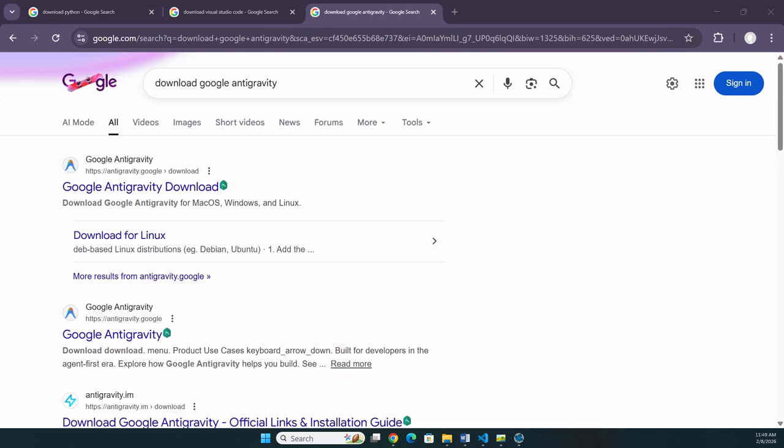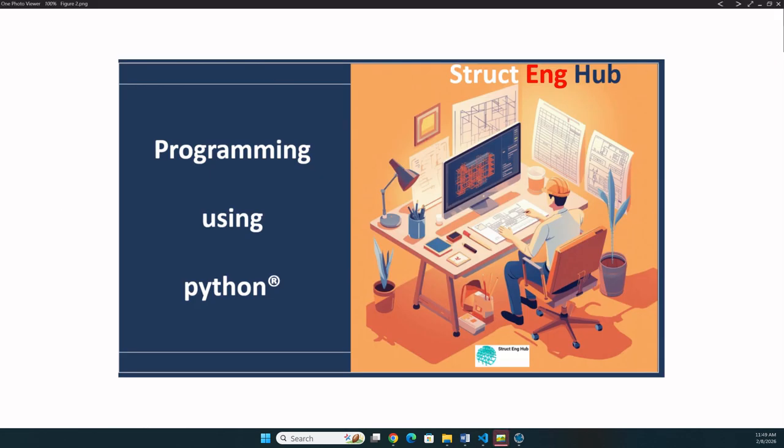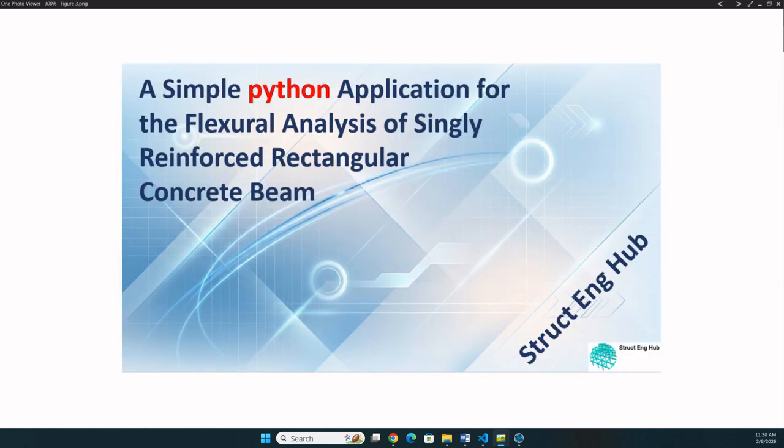To learn Python, there are plenty of free resources out there, including full courses on YouTube that you can watch and learn. In my personal opinion, people should learn Python no matter what their disciplines in life are, even just for fun. In this session and the upcoming sessions, I will show you applications created using Python, and I will demonstrate them from the simplest applications and then move up.